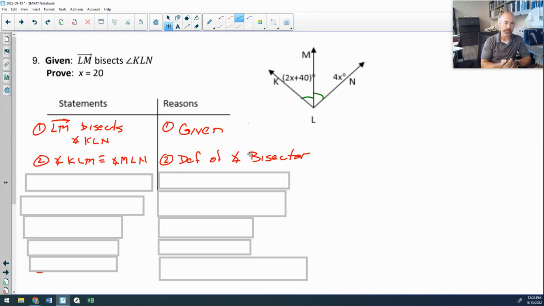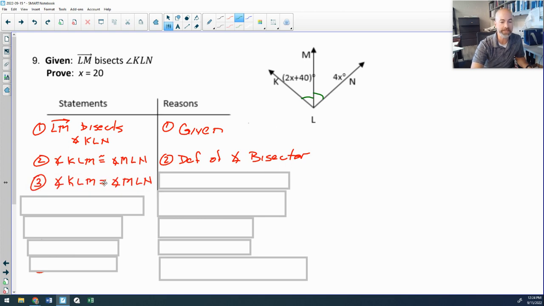This time it's an angle. Previously, we talked about a segment bisector. Or actually it was a midpoint, which is a bisector. But so KLM is congruent to MLN, and I'm looking at what I'm shooting for. I'm always thinking about what my objective is. I'm trying to prove that x is equal to 20. Since I'm ultimately looking for x equals 20, I have to change that congruence into equality, and that is my next step. I'm going to write angle KLM is equal to angle MLN, and that's the definition of congruence. If two angles are congruent, then their measures would be equal. So that's the definition of congruent angles.